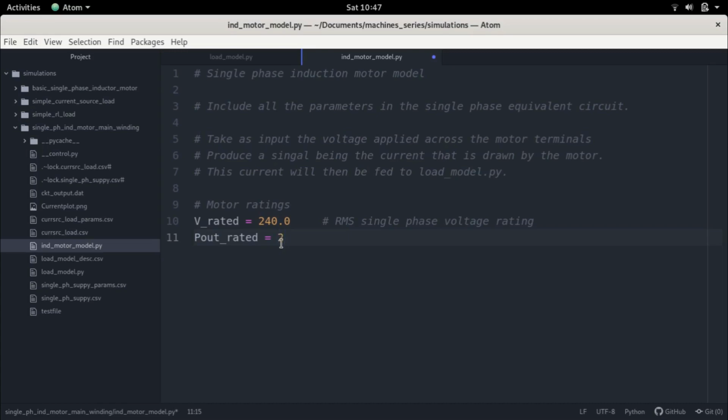So let us choose around 2500 watts. And just give this a little spacing here. And this is in watts, right? This is the output power. Now that we have the output power, for most of our application, this is the mechanical output power. So this is the mechanical output power that the machine can generate. Now, we need to find out the input power, right?